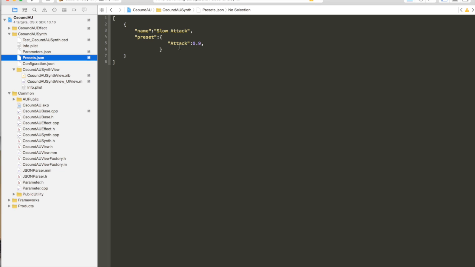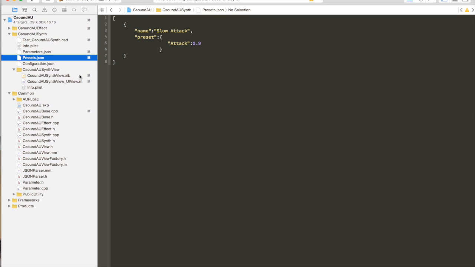So we have a parameter called attack, and here I have just an extraneous comma, I'll remove that. So we want attack to be at 0.9, which is a slow attack because it's going to take 0.9 seconds for our attack to reach the peak in an ADSR envelope, which this is a part of. So you have your parameter, your attack, and then a preset for that parameter.